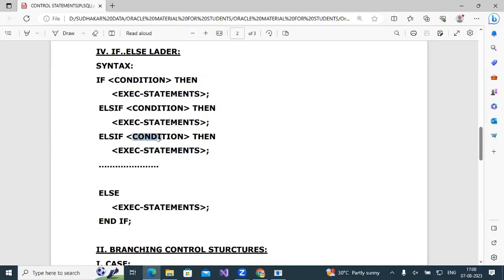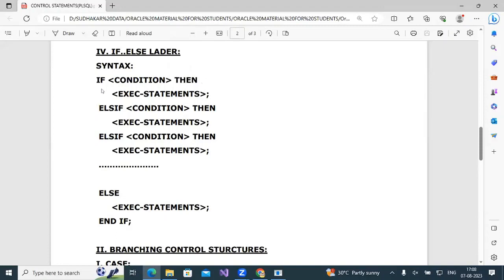So when a condition is true, its true block is executed. If any condition is false, what happens? It directly jumps to the else part. So for multiple conditions, there is only one else block. Okay? If the first condition is true, the true block is executed.